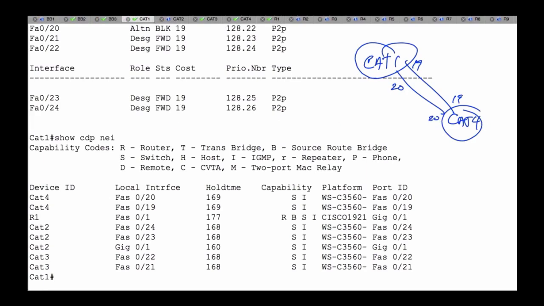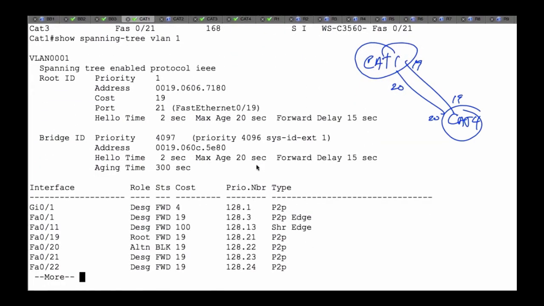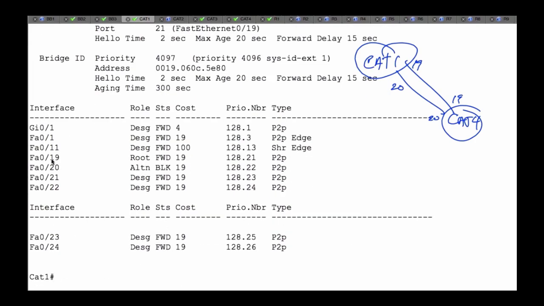So now what I want to do is I'm going to come back up here and execute the other command because I want to see exactly what's going on. So I'm going to say show spanning tree VLAN 1. And on 19 and 20, notice this is a root port. This is an alternate port. Notice this is blocking. Now an alternate port, we talked about designated ports. Designated ports lead away from the root bridge. Root ports lead towards the root bridge. Alternate ports are ports that we can use to replace the root port if we were to lose connectivity to it.